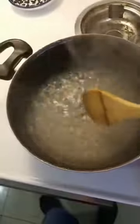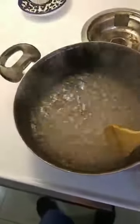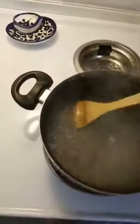Exactly, yes. So as Wafa is saying, the North African harissa is a super spicy paste made from red chili pepper. Whoa! Thank you, Wafa. Thank you for sharing that.